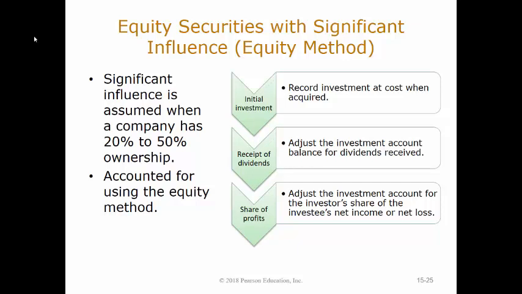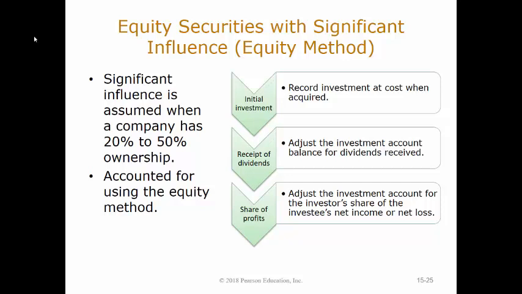So how does the accounting treatment change when you have significant influence over the other company that you are investing in? Well, if you own between 20 and 50% of the other company, you are required by GAAP to use the equity method of accounting. Essentially, what that means is that GAAP sees that your two companies are related. You're tied to one another because you own so much stock in that other company that what you say ultimately is going to influence the way that they operate.